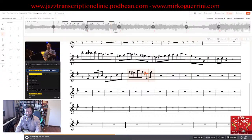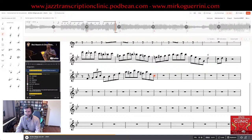So E flat and C sharp. So like an enclosure to D. That's F natural. Ah, cheeky, cheeky Potter. And C natural.